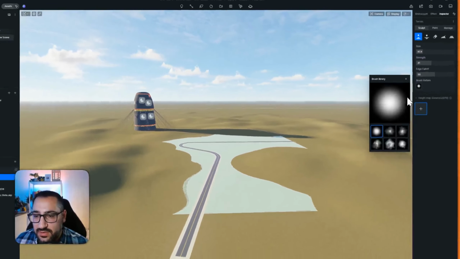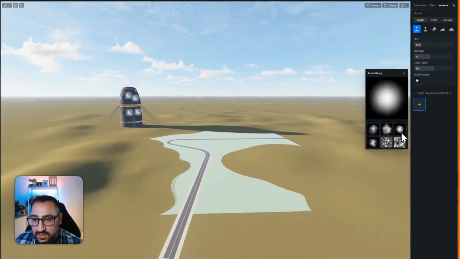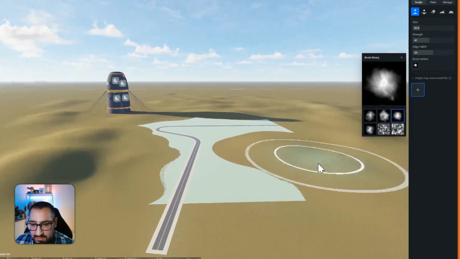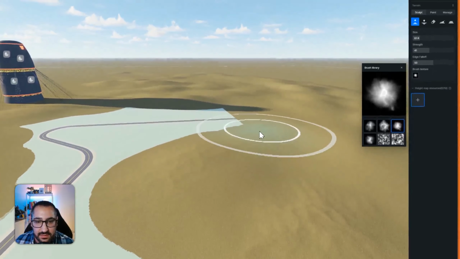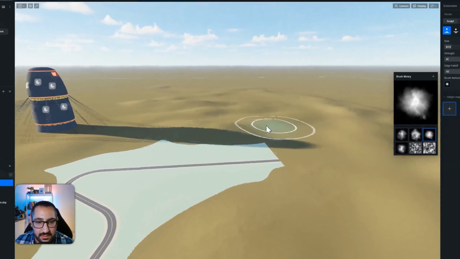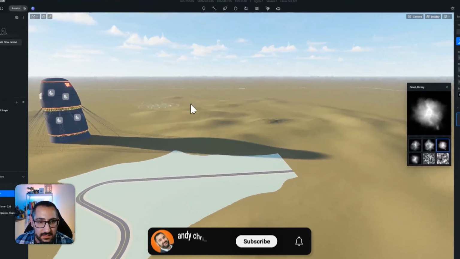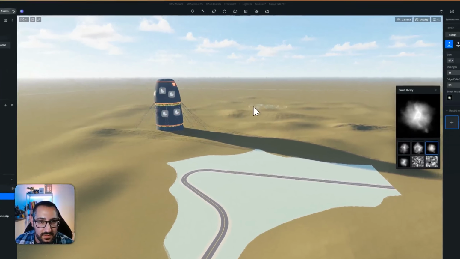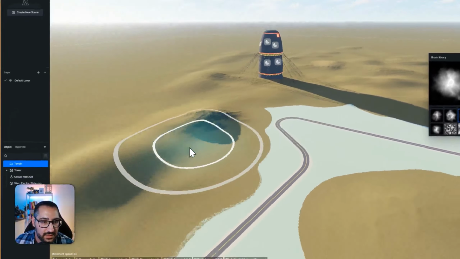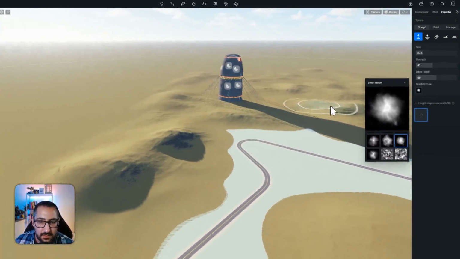You could also introduce a different texture if you want to give it more variation. You see how it's adding these like cool little veins and everything. So I'm just going to do that. Okay, I'm just painting. We're pulling a Bob Ross here. Okay.